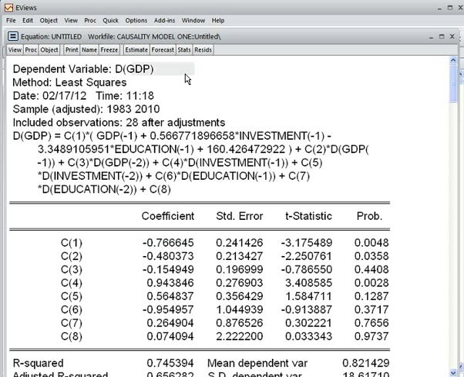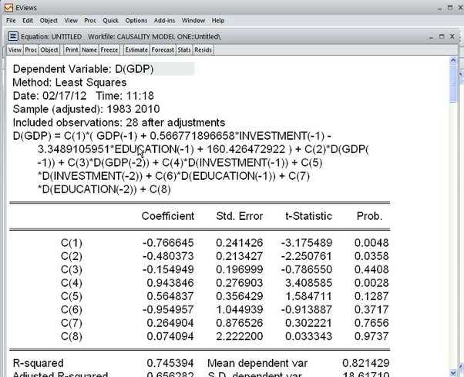Because our hypothesis is the variable investment causes GDP, and GDP causes education rate.